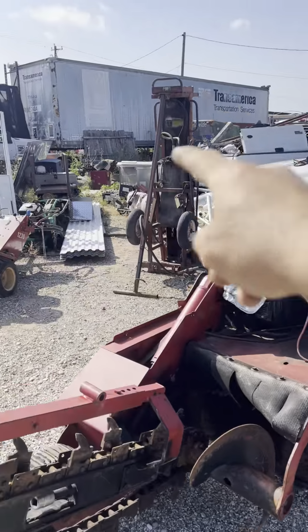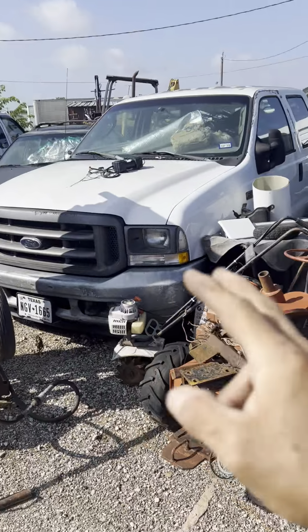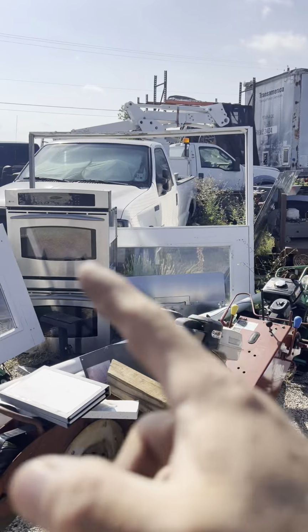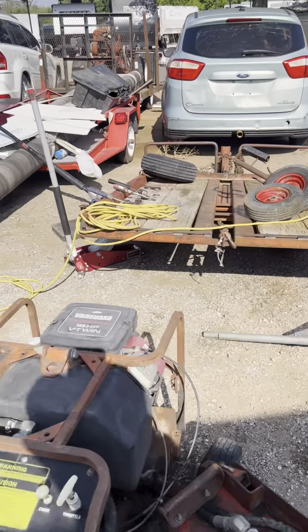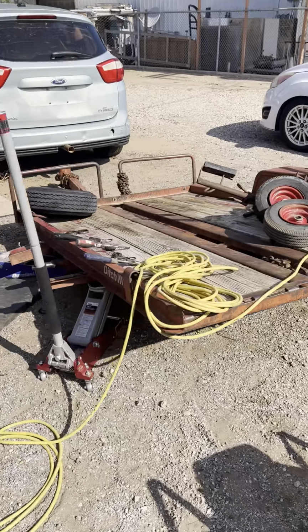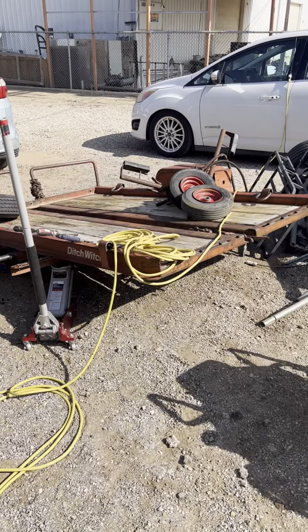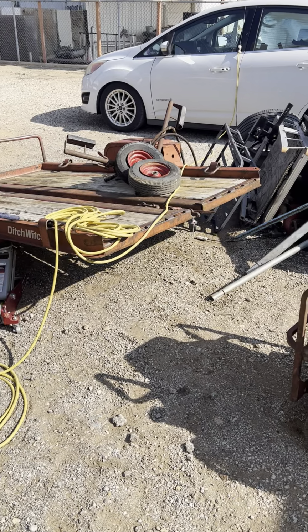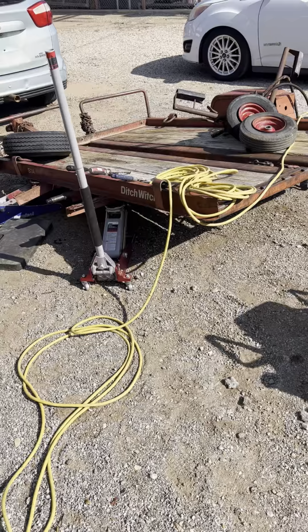I put that post hole digger on there, all this equipment with that little trailer, and of course I got my trucks, but I don't use them. If somebody sees my car, they're like, man, you need a truck. I'm like, bro, I just wised up and got rid of those. Trucks are for idiots, people that don't know what the hell they're doing. Drive around getting 14 miles to the gallon. How silly is that? With this little trailer, I just put it on whenever I need it.